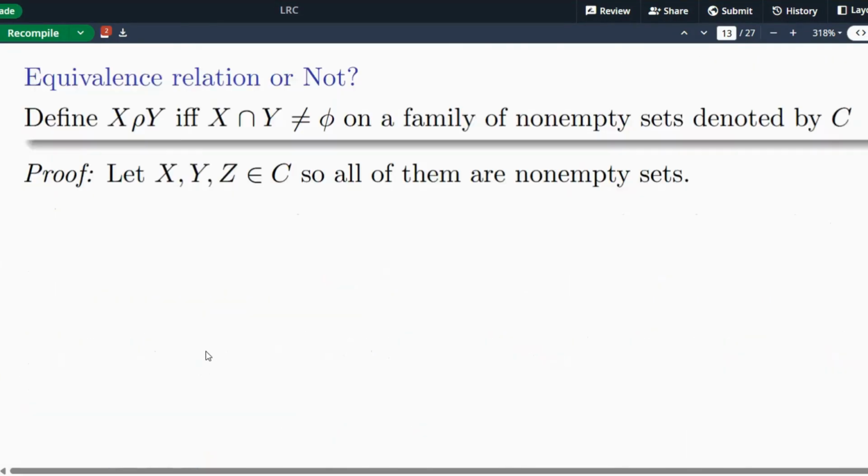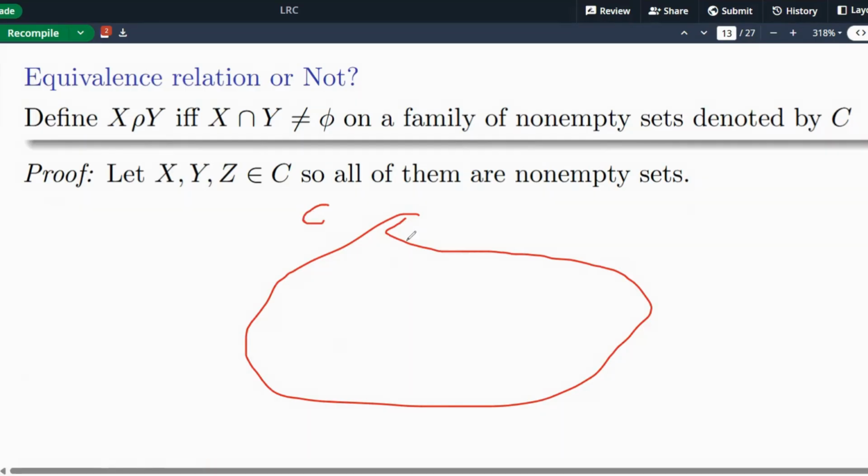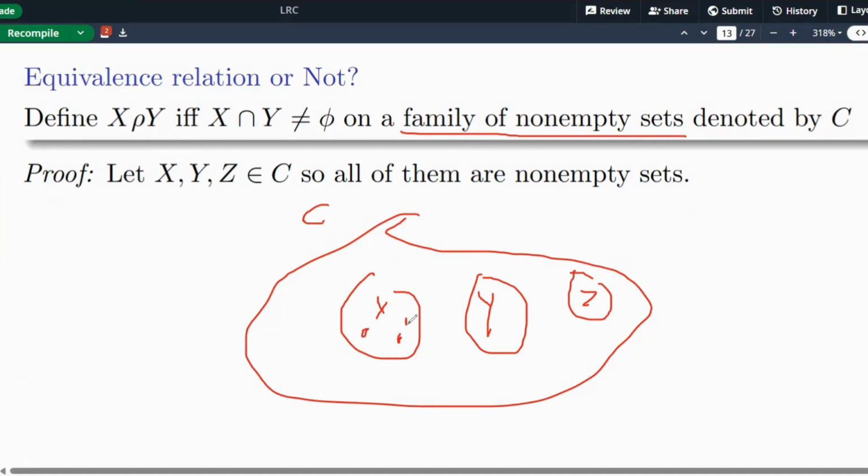So, what if ito na? Ito na yung medyo challenging. So, relation siya. Meron akong set C. Collection siya ng mga sets. So, si X, si Y, tsaka si Z. Kunwari lang, sila yung laman. Tapos, yung sa XYZ, may mga laman yan kasi ang sabi, family of non-empty sets. So, yung bawat laman ni C na set, meron ding mga laman. Ayan. So, si X, si Y, si Z, mga non-empty set. Tapos, yung relation na rho, yan yung tawag sa relation. So, related sila, magjowa sila kapag may intersection si X and Y.